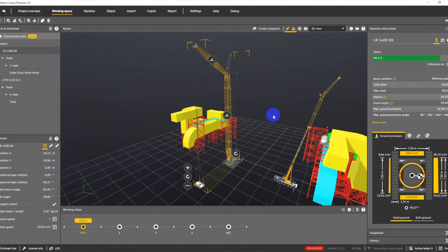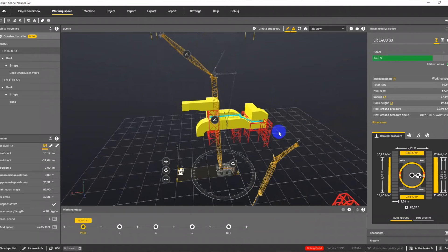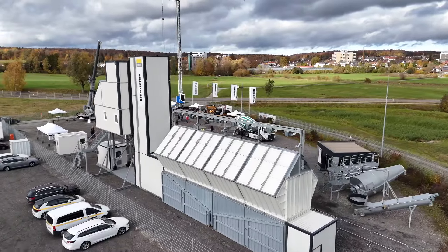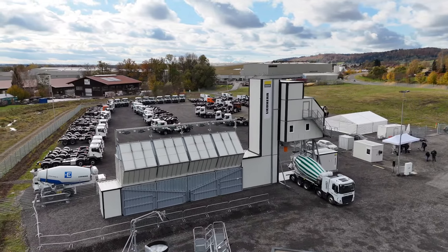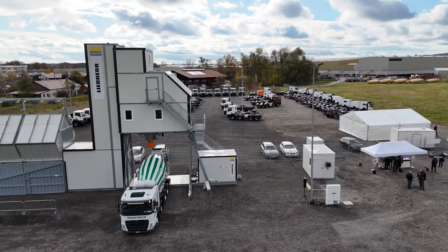For the digital part, we have a variety of digital solutions that complement each machine — the idea to think beyond the machine itself. We saw the cranes outside and now we've got the crane planner. We also looked at the concrete sector: an electric concrete mixing truck, electric at the front for driving but electric at the back as well, along with a concrete mixing solution that monitors the concrete from the batching plant all the way through to the site to make sure it hasn't reached different temperatures. It really is about using the machines and technologies so that on site, the concrete arrives ready to be poured and the ground is ready to be dug.